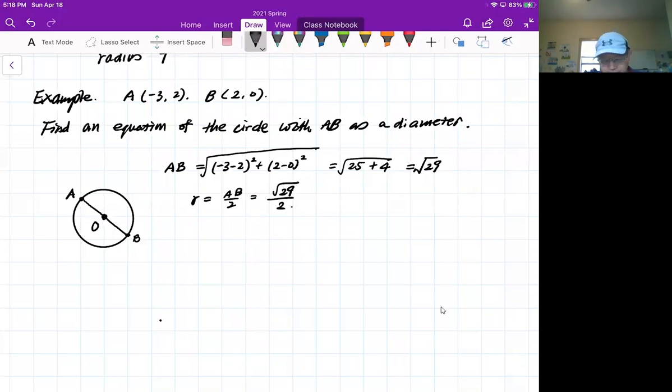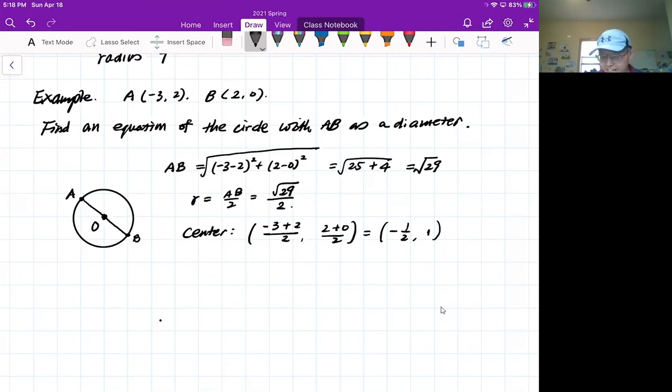And then you can do the center. Where's the center? The center is given by the midpoint formula. So you get this one divided by 2, 2 plus 0 divided by 2. So you can get negative a half, right? Negative a half. And then the other side is just a 1, right? Negative half, and it's just a 1 here.